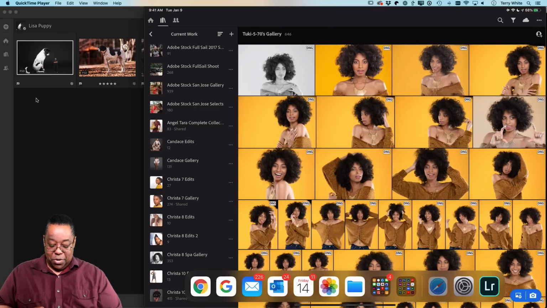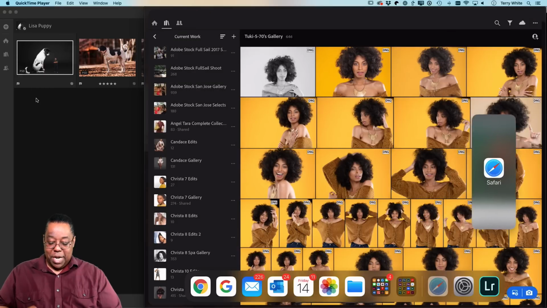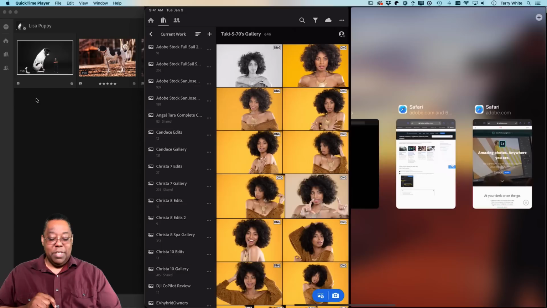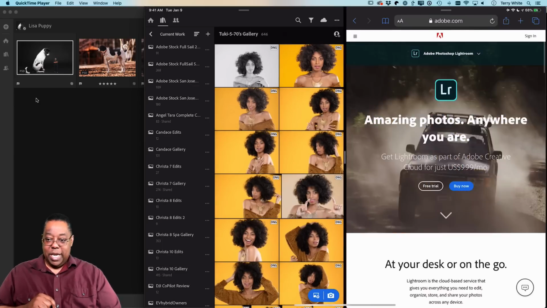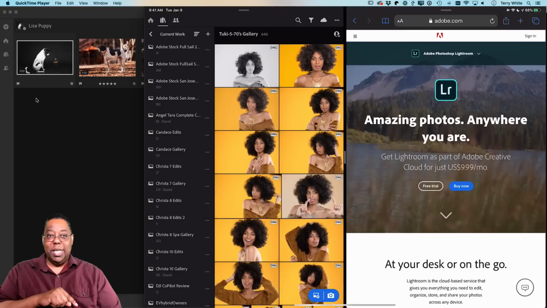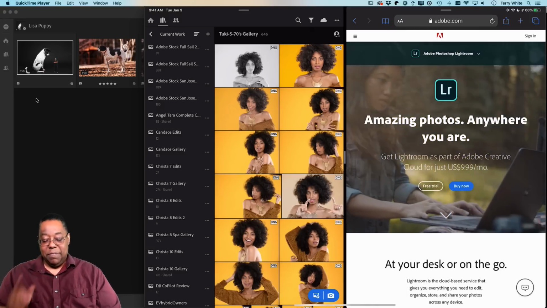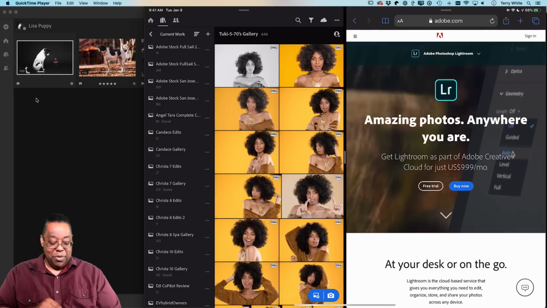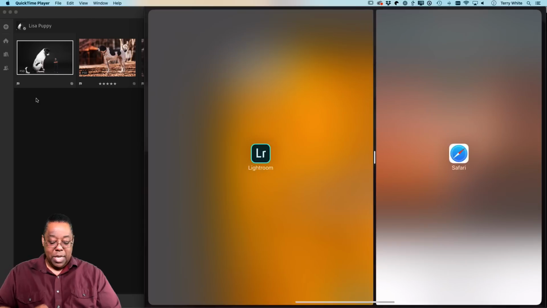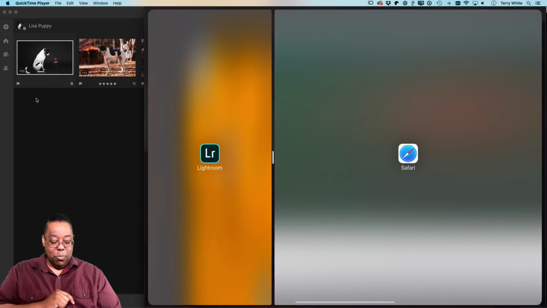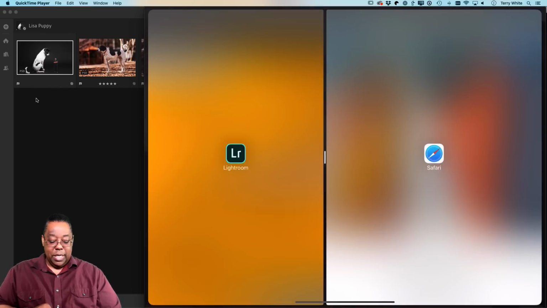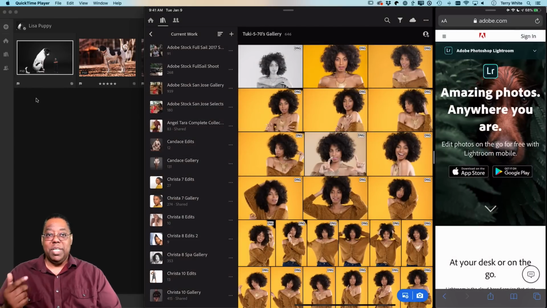Now if I tap and hold on that app and bring it up, I can even dock it to the side, and I get the split view look there. I can then go into that website, and now I'm looking at that website with Lightroom on the left side and Safari, or whatever app supports split view, on the right side. It doesn't have to be a web browser, it could be anything. I can also change the size ratio, make Lightroom a little bigger, or make the web browser a little bigger. Again, support for split view is now new.